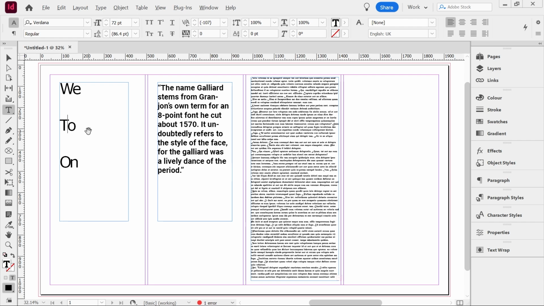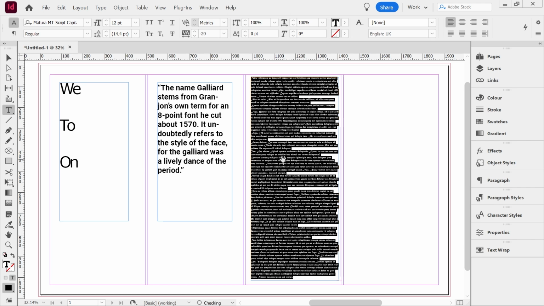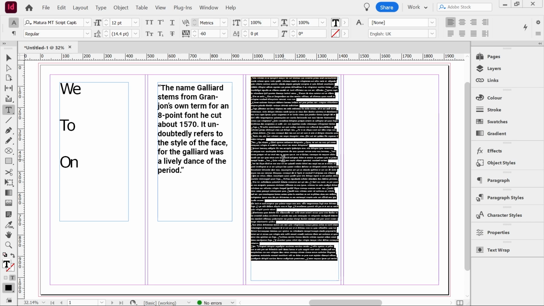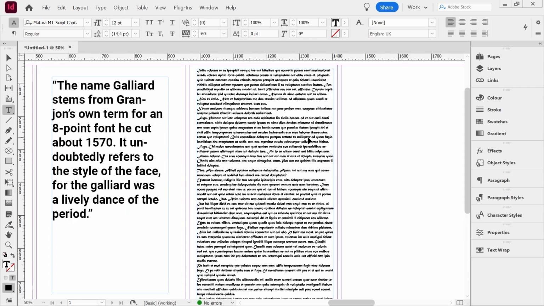Now this is often confused with tracking, but tracking is slightly different. Here we've got a bunch of text. Tracking is similar to kerning, but it's over a much larger set of text. Kerning would be for individual letters, more for titles, whereas this is more for paragraphs. All we do is press Alt and then Left. You can see that value going -40, -60, and now the spacing between the text has got a lot less.